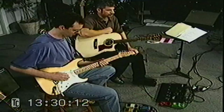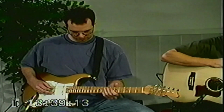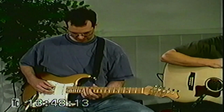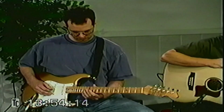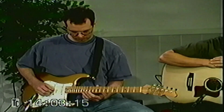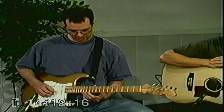First is the low E string. Low E harmonic at the 12th fret. A string. Harmonic at the 12th fret. D string. G string. B string, high E string.